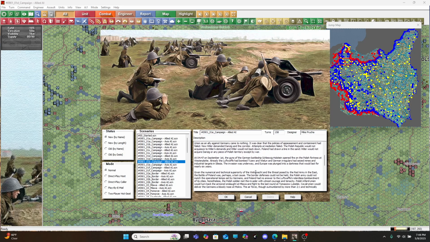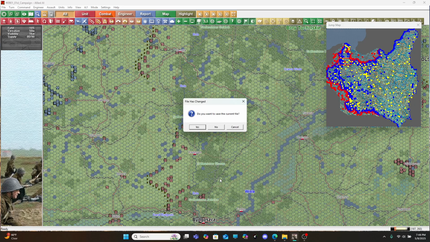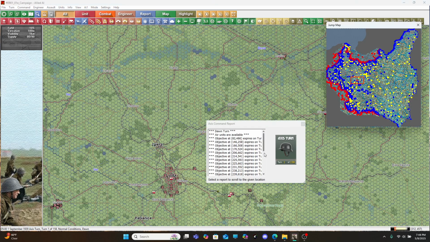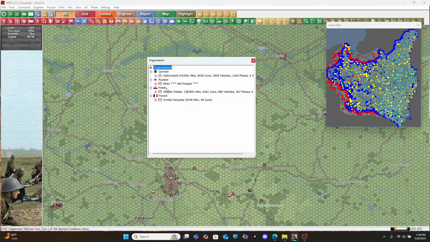So campaign E. This is when the Polish player will receive some French reinforcements. I don't know if they get any of those off the bat. Yeah, it doesn't look like it. All right, let's check the order of battle. Oh, they're all reinforcements. Okay.